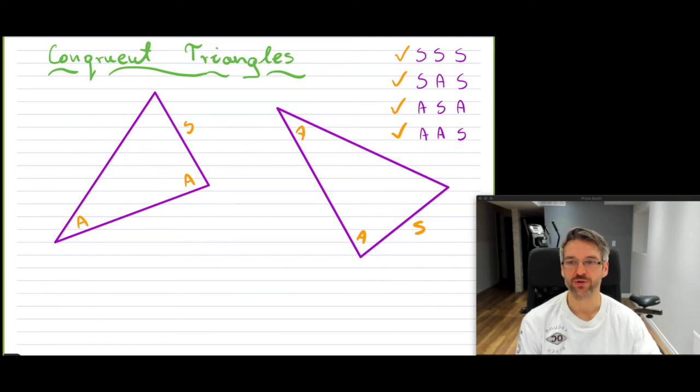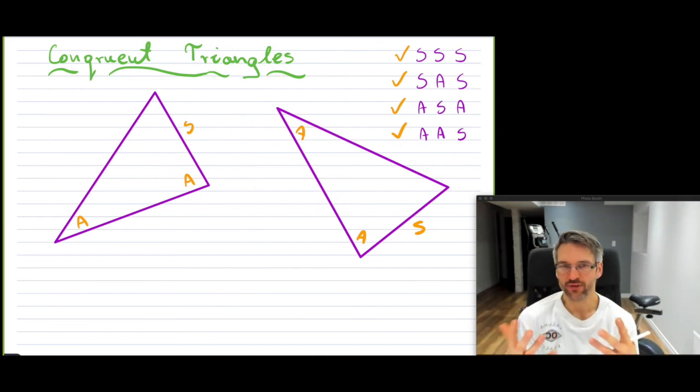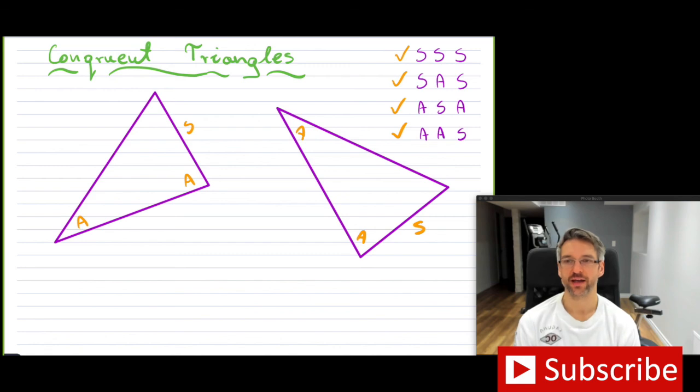You would notice that it would actually change the angles, and then the angles wouldn't necessarily be the same. So when you're learning these things, also think: if I change a side, what happens, or if I change an angle, what happens? That way you're not just plainly memorizing them, but you have some intuition of why these are true. I'll leave that up to you, and I encourage you to do that.